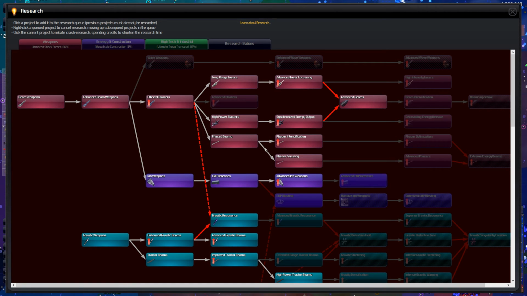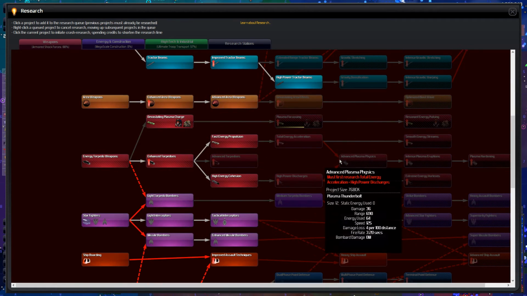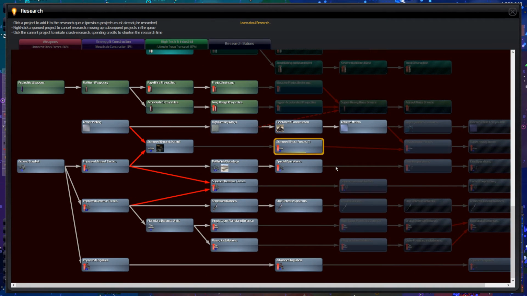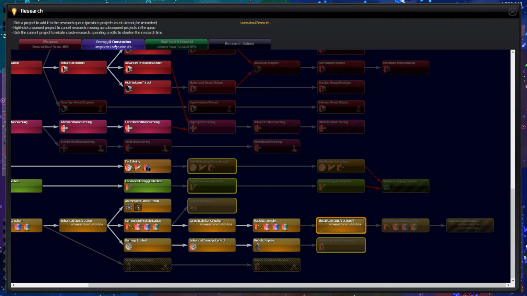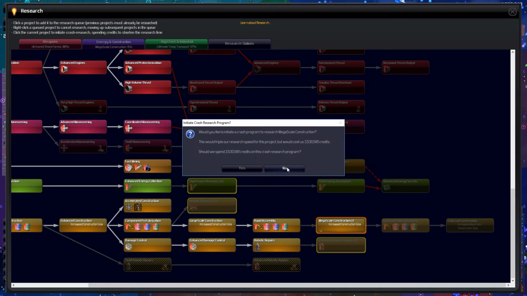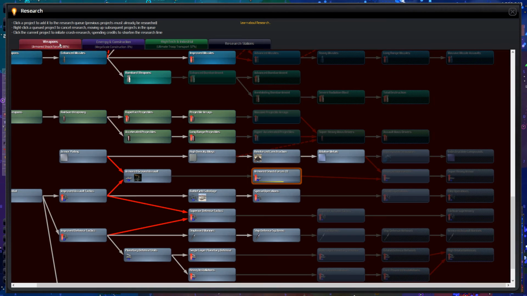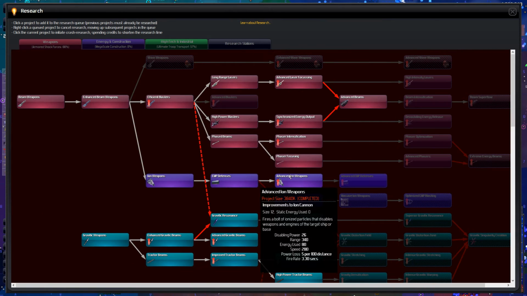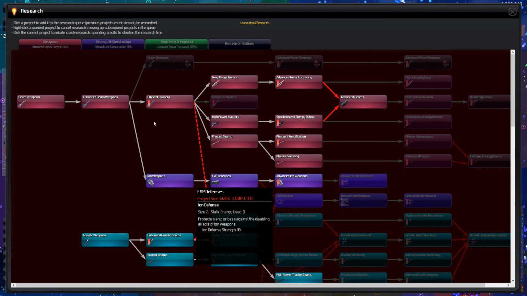Now, I'd like to be even more ahead of everyone technology-wise, because I feel like if you can get ahead in technology, you can dominate everything. So I was actually looking at the cost to initiate crash research on mega-scale construction, and I could do it because it's actually 3.5 million. But I don't want to spend that much money. I want to have a little bit of money in case. I've got 4 million, that's right. So instead I would maybe initiate crash research on some of these other technologies like armored shock forces or ultimate troop transport.